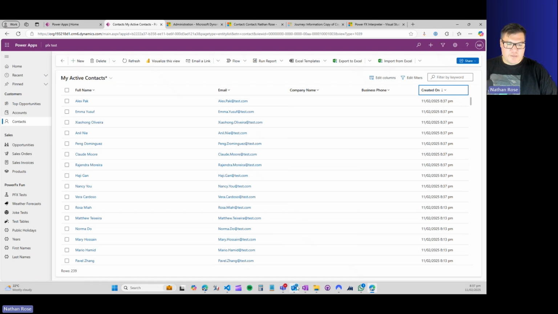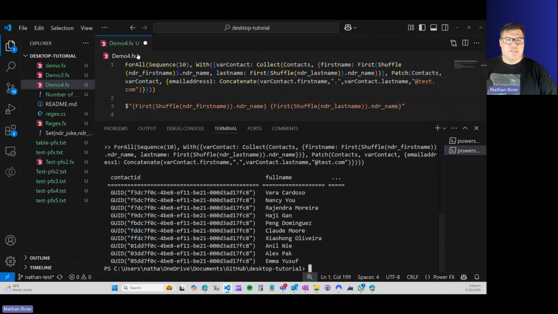Now, what's really cool about that is I did this from a .fx file. So I wrote my PowerFX, saved as a .fx file. So I get all this syntax help and formula suggestions and whatnot. And then I was able to run it in the command line interface. So pretty cool capability. All right, that is it from me. Just a quick demo to show you how to use the PowerFX interpreter in VS Code and that you can do some cool stuff like use it to work in the command line interface.